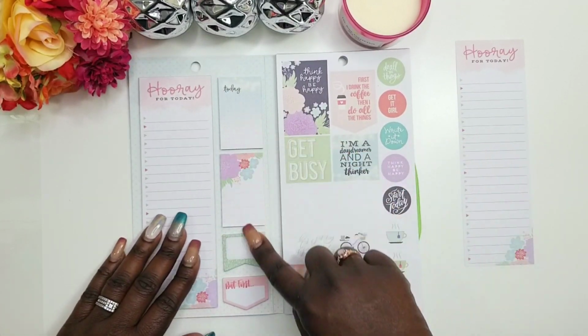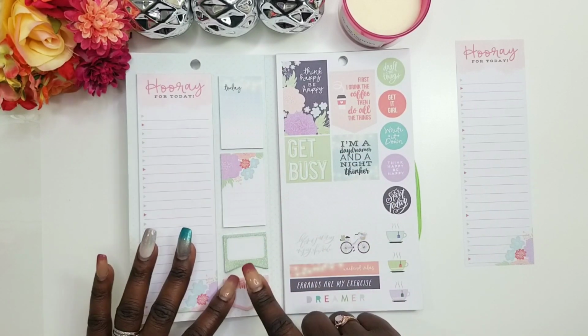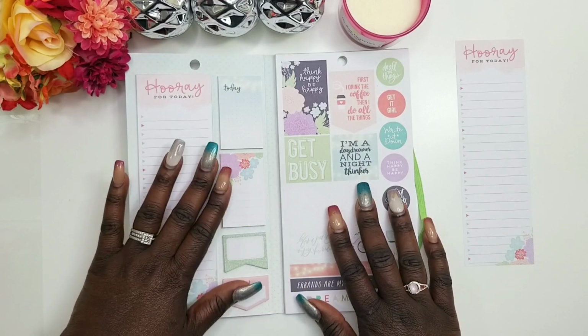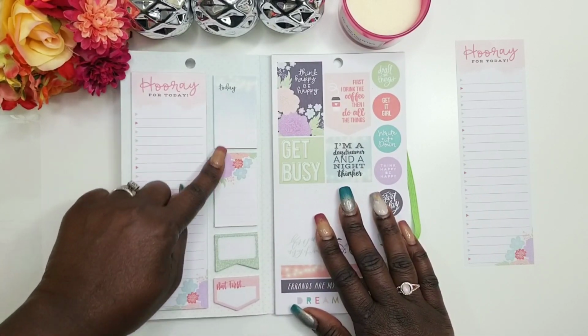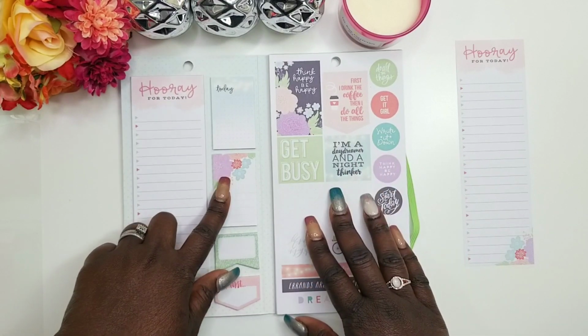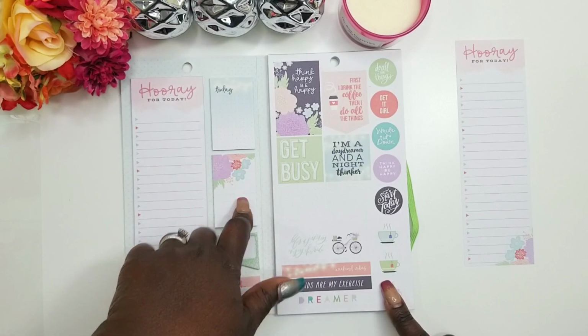But right here, these are sticky notes. So I do like that I get the different sizes of the sticky notes here on the side. That way I can pre-plan as well. And with these, I have a little bit more room if I need to do a detailed reminder or so here.